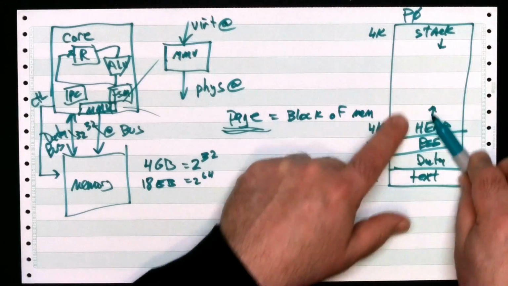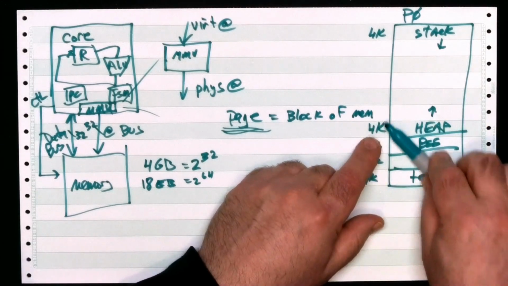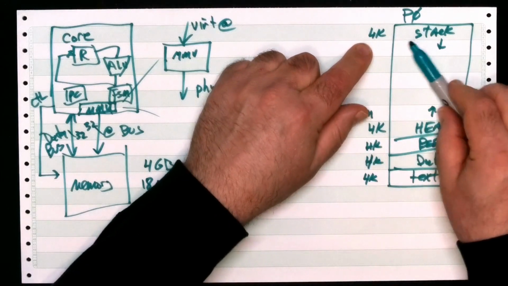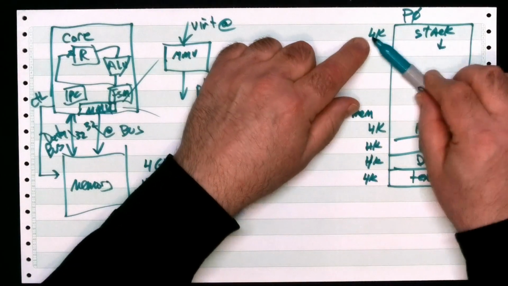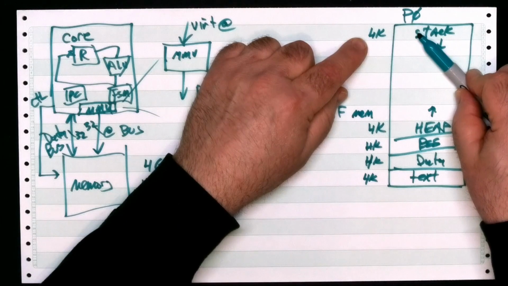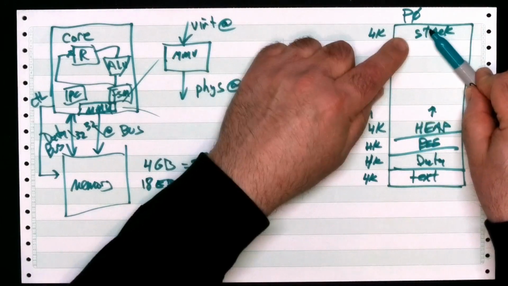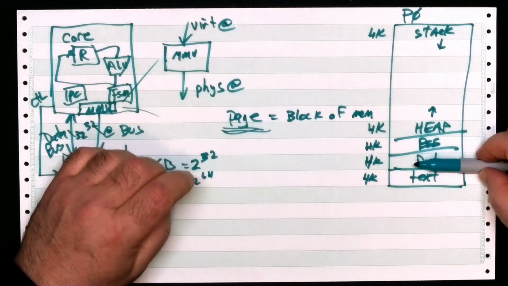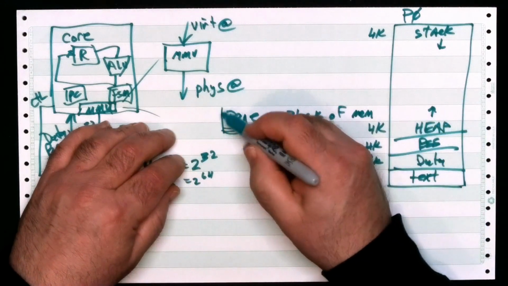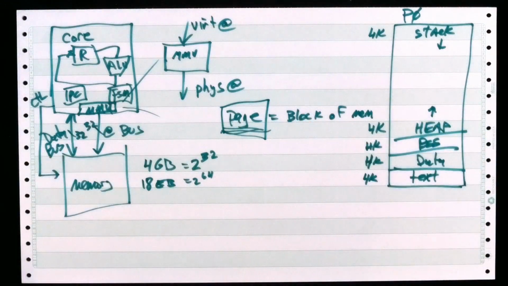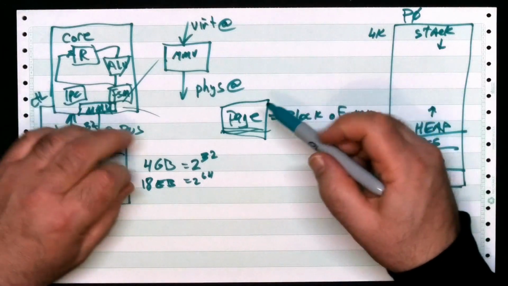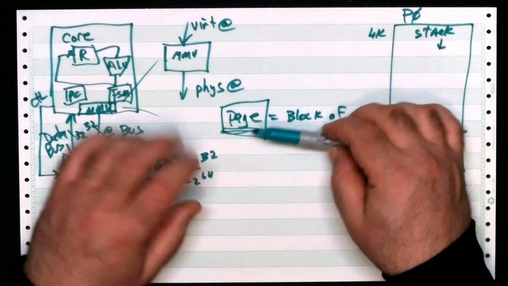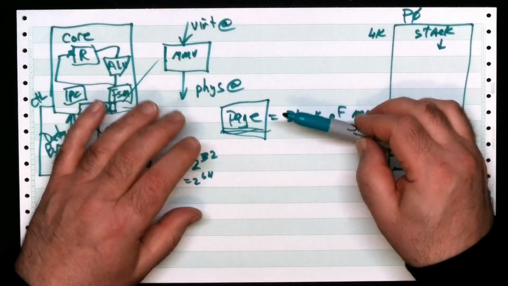It could grow into more pages. If it grows to 8K, then it would need another page. It would be 2 pages. Same thing with the stack. When we're starting the program, we're going to just put 4K bytes of memory up here. One page will be allocated for the size of the stack. All memory allocations will be done in units, integral sizes of the page. All right, the whole machine is going to be based on its page size, and this is given when the architecture is designed for any given silicon.